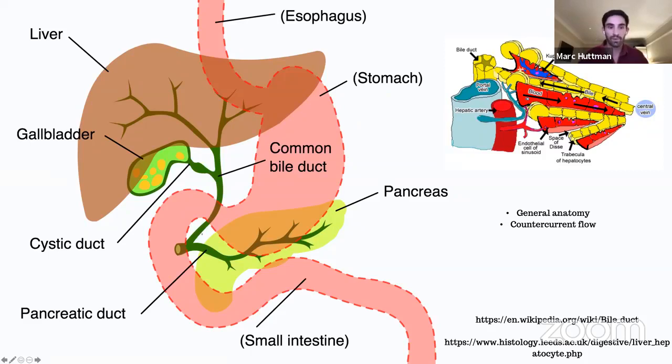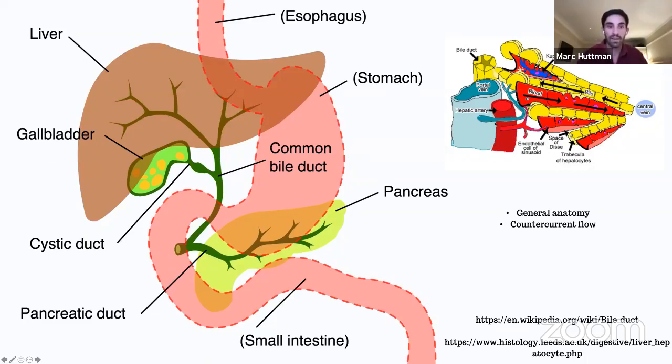The common bile duct, if we follow it up, splits into the cystic duct, which goes to the gallbladder, and goes up to the common hepatic duct, which then splits into the right and left. The cystic duct is a branch, and it's often a lot more curvy or corkscrew-like, which is how the bile gets to the gallbladder in order to fill. And when you eat, through cholecystokinin, which is the hormone which will cause it to contract, the bile will then flow out of it down the cystic duct and out into the alimentary canal. So that's the general anatomy.